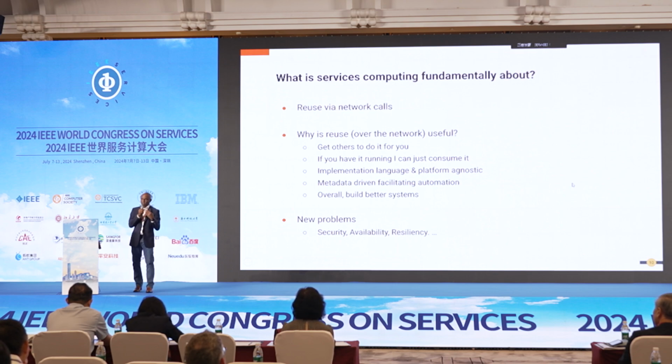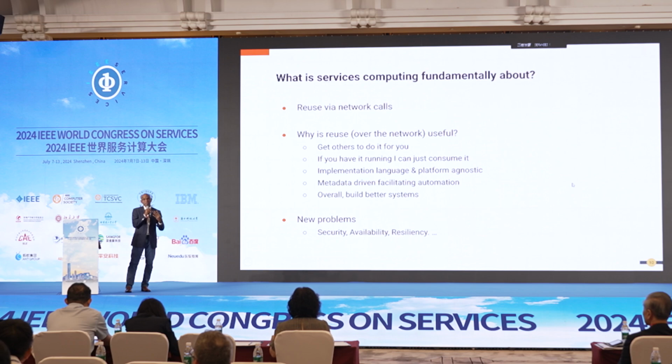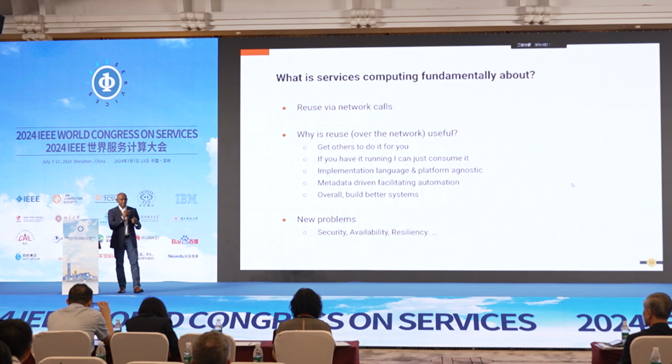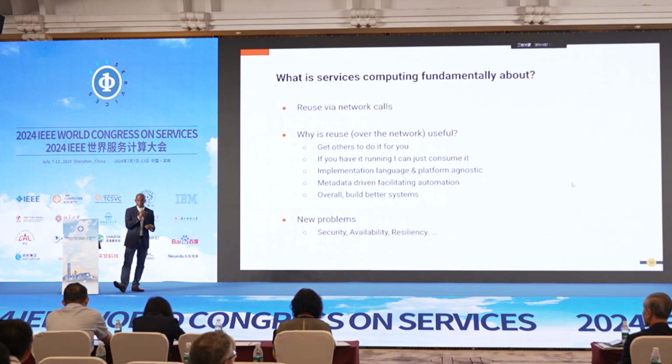And the services software abstraction comes from the service abstraction of the economy. In the economy, we outsource a lot of work to somebody else. We pay somebody and say, hey, do this for me. You give them a request, and they do it, and they send you back the response. And that abstraction is what we are creating within the software universe. And it makes it much easier because you can focus on the parts that you need to focus on. You can ignore all the parts that you don't need to work on. Just focus on saying, hey, if I give this kind of abstraction, I get that kind of response back. Right? And of course, that introduces new problems. So you have security problems, availability, reliability, cost, all kinds of things that you do need to worry about. But fundamentally, it's about reuse and making things better.